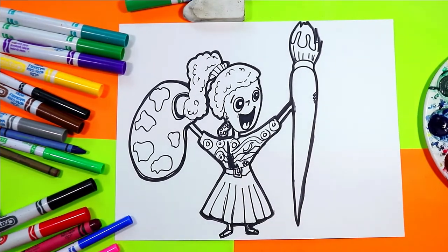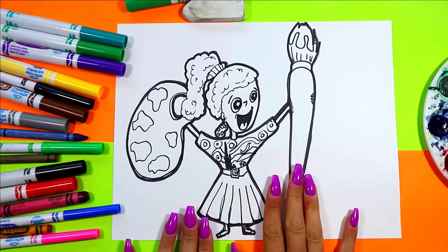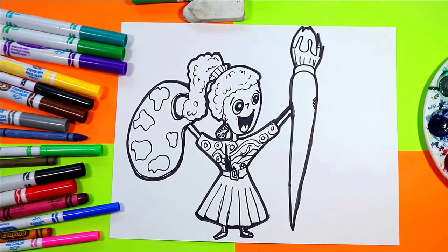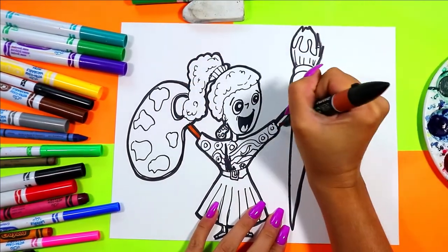And once you're done outlining your art teacher, you are ready to color him or her or they all in. So you grab your choice of art making mediums and colors and go ahead and color in your amazing art teacher.